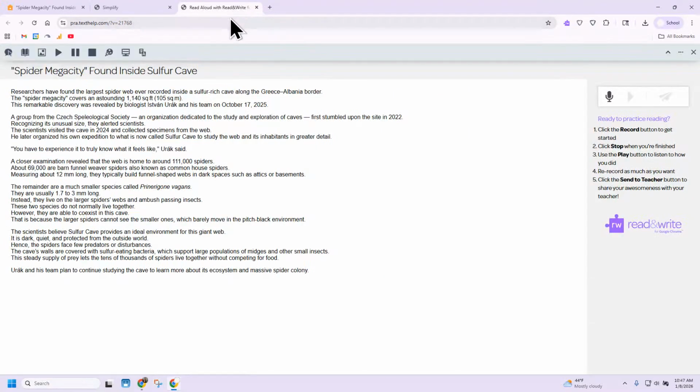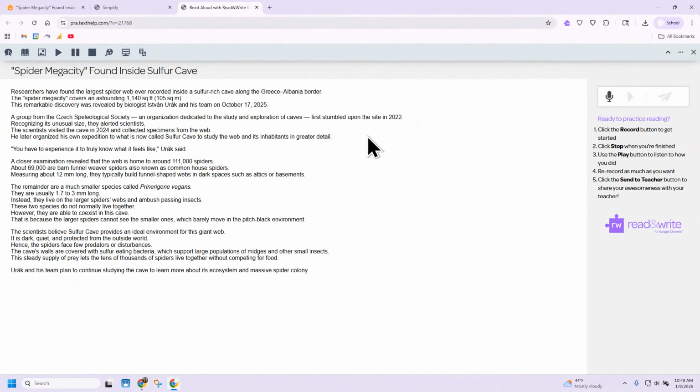new tab for us. On this new tab, we have our article on one side of the page. We also have some functionality of the Read and Write toolbar for us. Within that, I want you to notice that the way that the article is put out on the side, it's one sentence at a time, spaced out to another sentence, to the next sentence, and so forth.